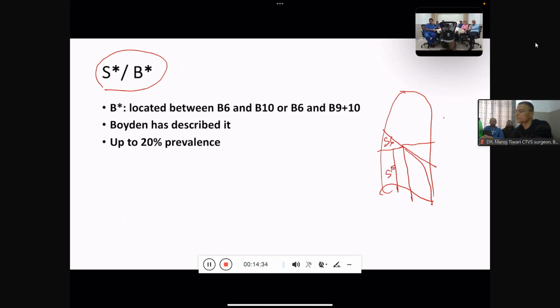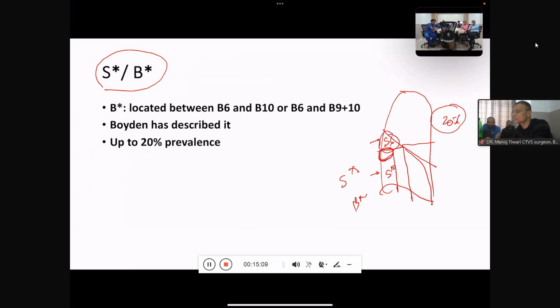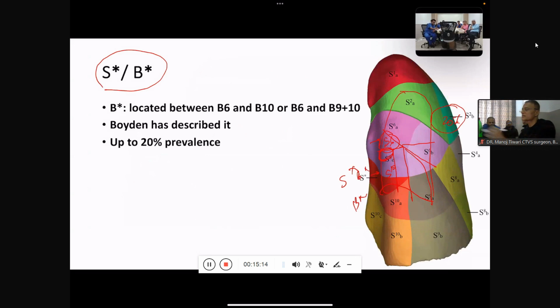Sometimes, not sometimes, I think a 20% prevalence is not a small rate, I will say. So 20% of the time we can visualize a subsegment or segment which is located between the 6th segment and segment 10. This segment is called the subsuperior segment, or we call it the segment star, SS star or BS star. This also exists in many of the Western literature, but they have not commented on this part. It's very important because sometimes we find more bronchi than we expect to find. If we're planning for the S6 segment, we can have the S6 segmental bronchus and also the B star segment. We might be confused about what we are dealing with. So here, sorry.